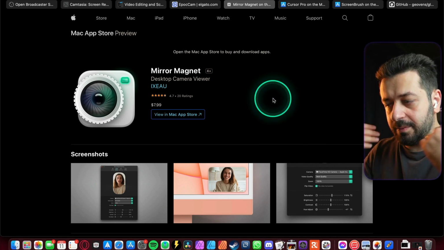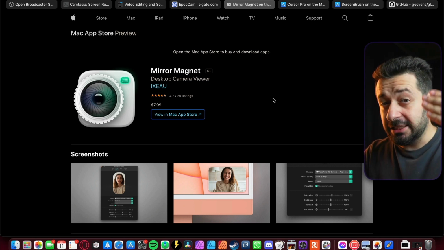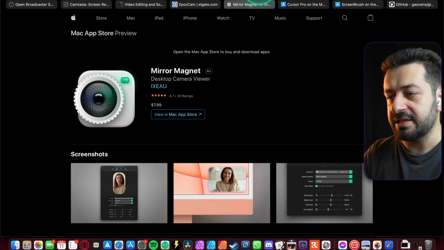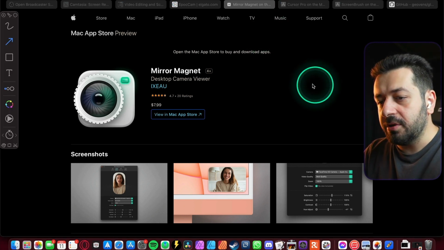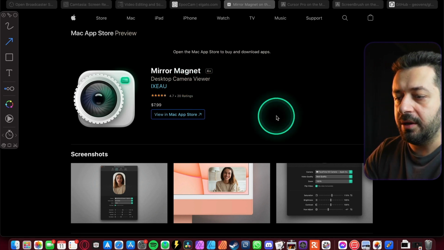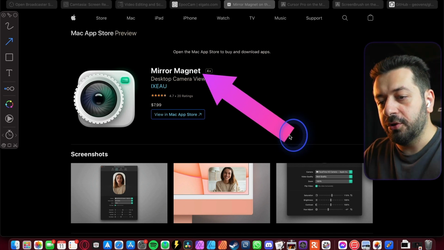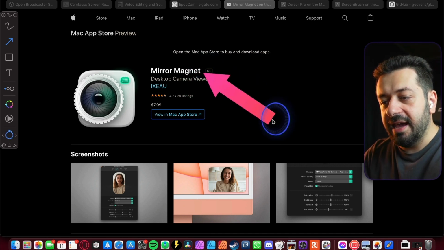It's better to have someone that you are actually talking about. It's better for the personal interaction, and it's better for people to remember and memorize things. As for ScreenBrush and software similar to that, it is extremely important. Basically, when I'm going to talk about Mirror Magnet, it's far more beneficial for you for me just to point an arrow like that than in any other way.